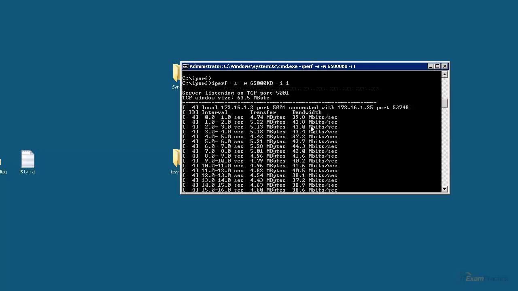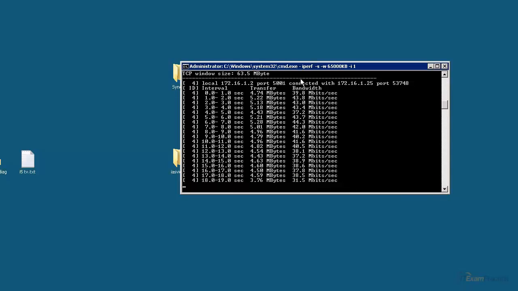As you can see, that's a much better laptop with a good wireless card. It's around 40 megabits per second. Not bad at all. That's how you can use Iperf to troubleshoot and make sure that your bandwidth is okay. It's much more reliable than Microsoft Windows if you want to copy.